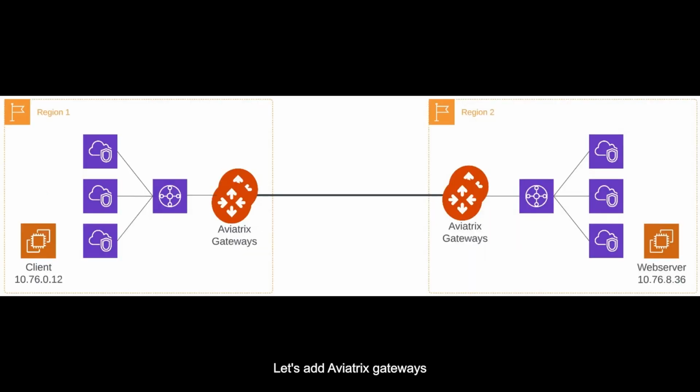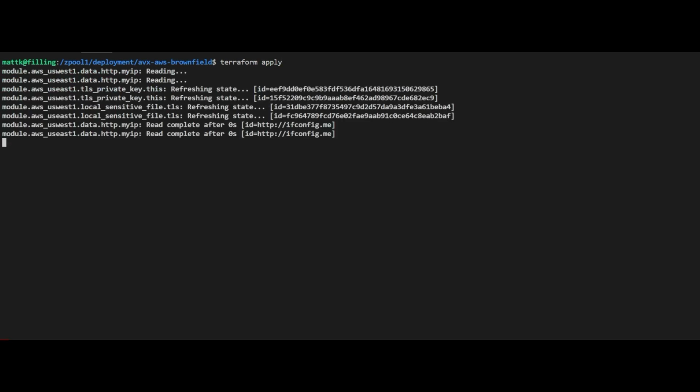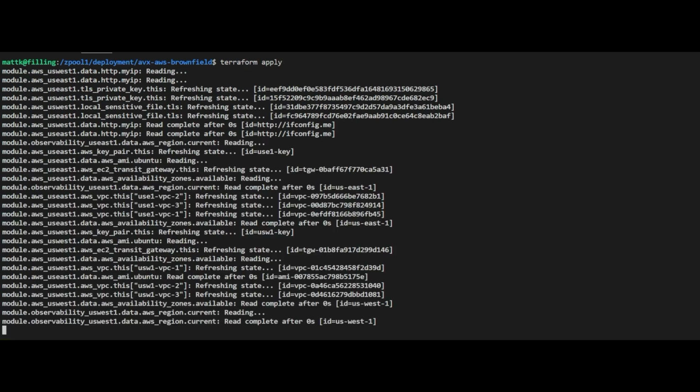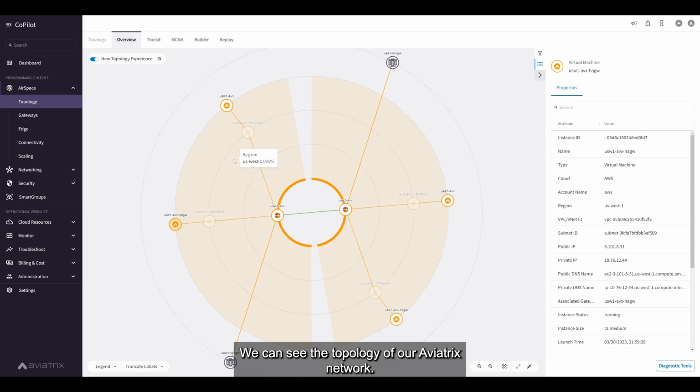Let's add Aviatrix gateways between the two transit gateways in each region. This is easy to do with the Terraform module. We open the Aviatrix CoPilot, and we can see the topology of our Aviatrix network.